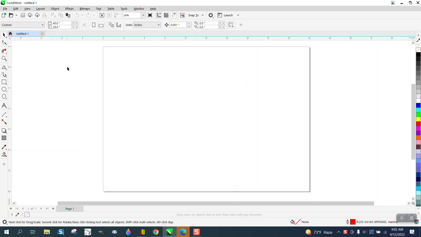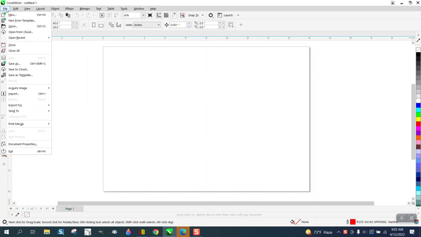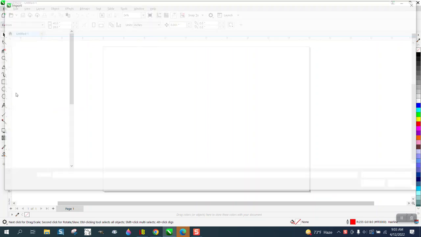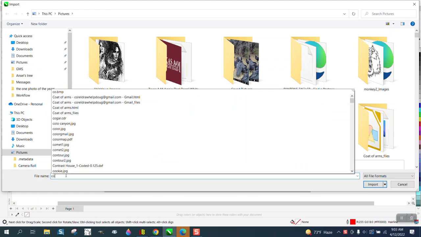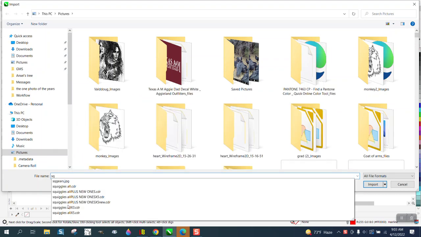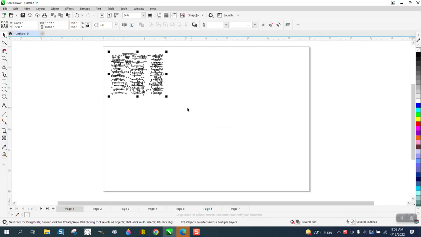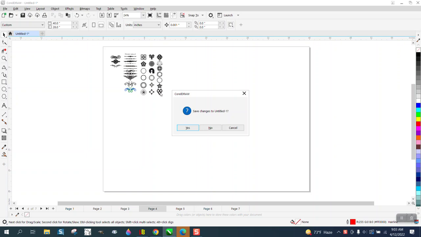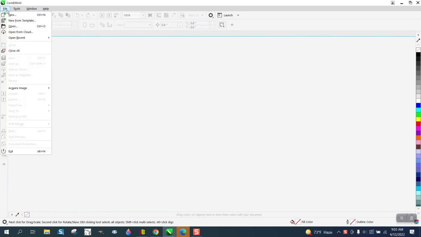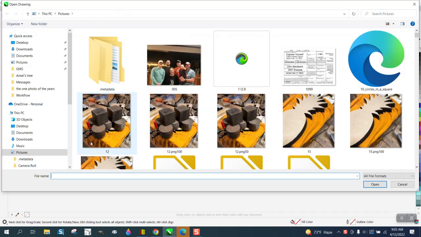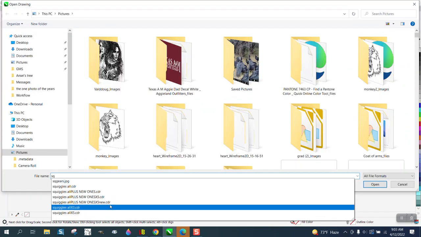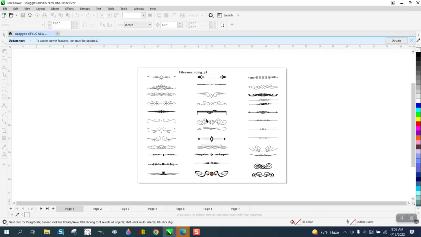Just last night I made a video about how to get my squiggles that I've acquired over the years. Then somebody posted on the video, when he imports it, how does he break it apart? Well, I would never import a Corel file unless you were needing just parts of it. So I'm just going to type in squiggles, and here's the newest one right here. But if I import it, it's going to be small, and every page is going to be small. If we open it, you're going to get a better copy. So we'll go to open, and we'll open that same file, and you'll see the difference.